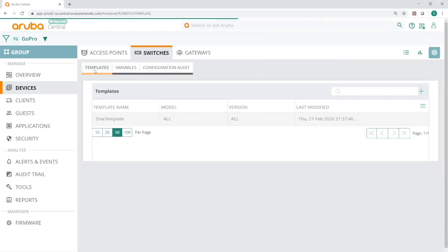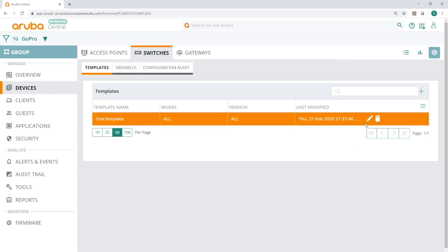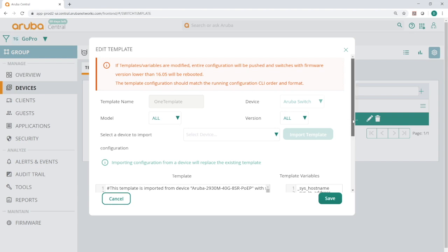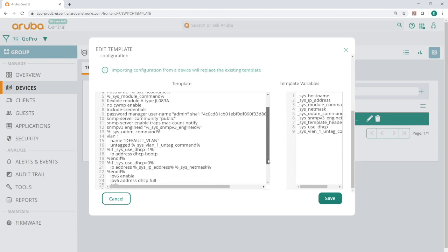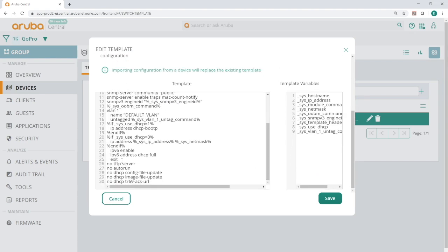So I am going to show you first how to use just a base template and make changes that can push out to all the switches, and then I'm going to show you how to use a variable. So let's go in and click on the pencil to edit. And what we can do is if we want to add a couple VLANs, we can come in here and say VLAN 10.